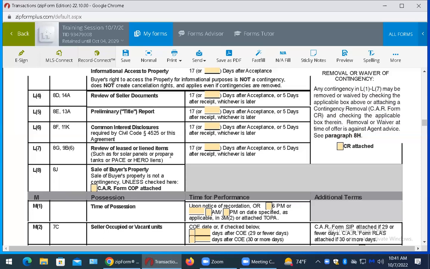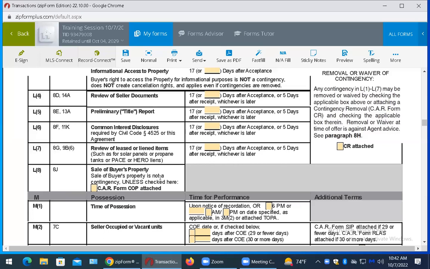So make sure, listing agents, that you're providing that contract right out the gate. As soon as possible, you can counter it into a counter so they're aware of it. Whatever you need to do, even if you've agreed to pay off the solar panels or water softener or anything, sometimes there's still a contractual obligation with the company that let that contract. So make sure that you are providing that contract of those leased or liened items. If you have one, right up top, you want to give the buyer ample opportunity to talk to the solar panel company or whatever company they need to speak with to do their due diligence.